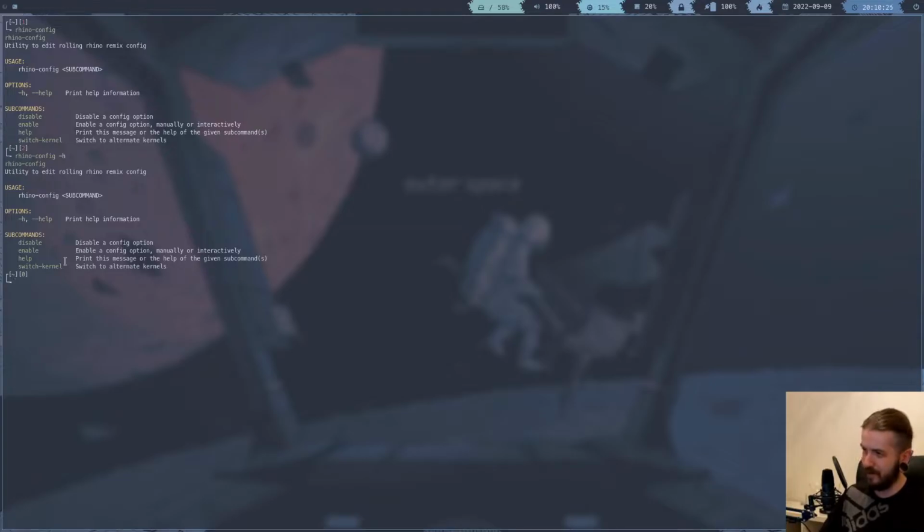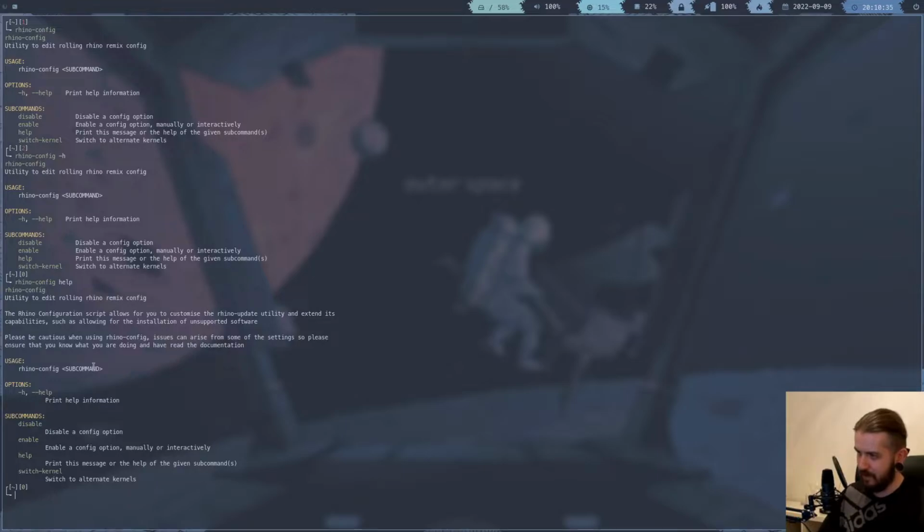Anything that says something is switch kernel. So maybe I can do subcommand help. Yeah, it doesn't say what options we actually have, and if we really have like two or three options, there shouldn't be an issue to list them here. But it's not really a problem.